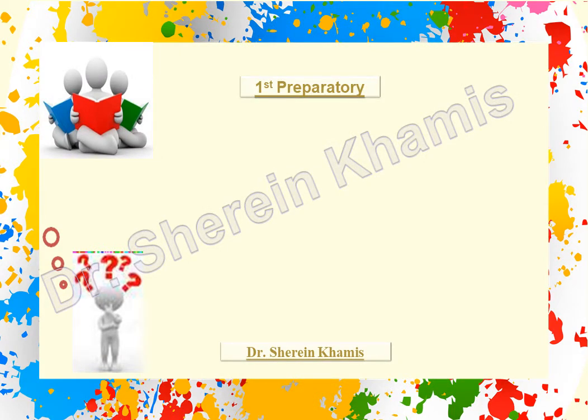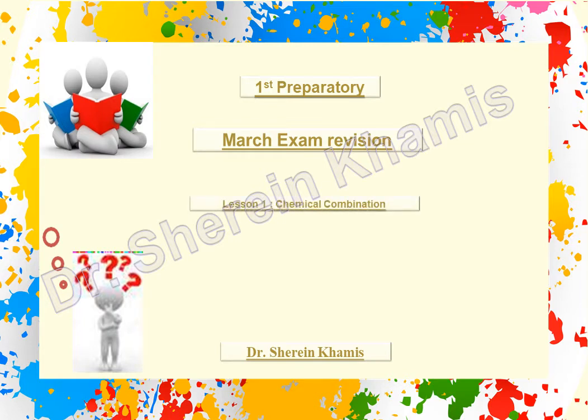Dear students of first prep, we are going to make a revision for the March exam. I said to you we will have a new revision. We will revise today lesson 1, chemical combination. This is the second revision for us. I said to you I will give you more questions for this revision for the March exam.